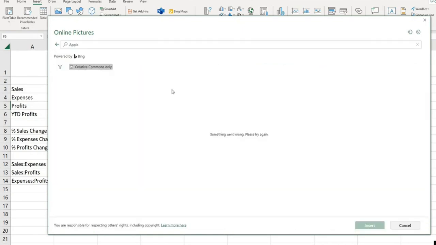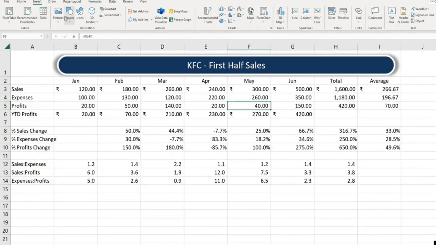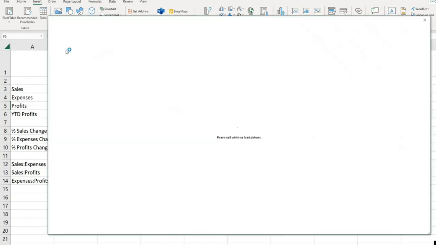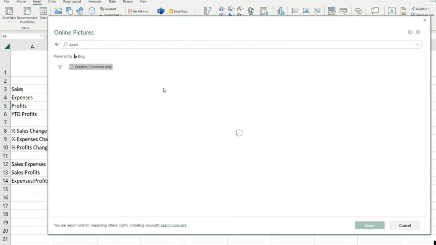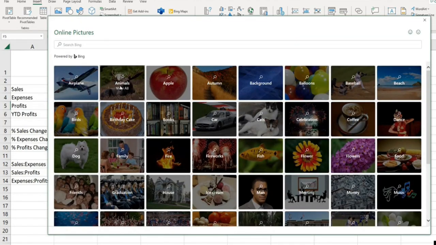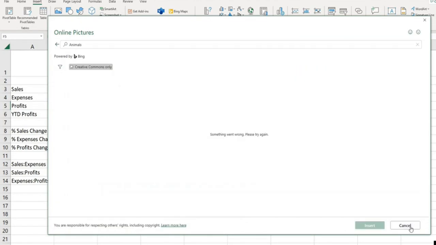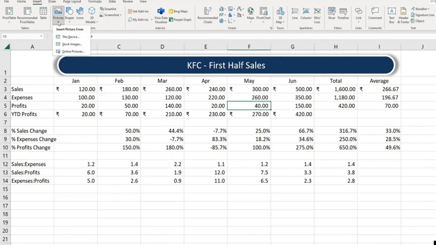Let's pick up an apple. Okay, let's see. Maybe this is some internet issue. Let's try it again. How about this apple? You see, sometimes it takes longer time than expected. Sometimes you get this. So I hope you get the sense of what we're talking about here. So there is something wrong here. Let's check out some other option. We'll come back to it later.